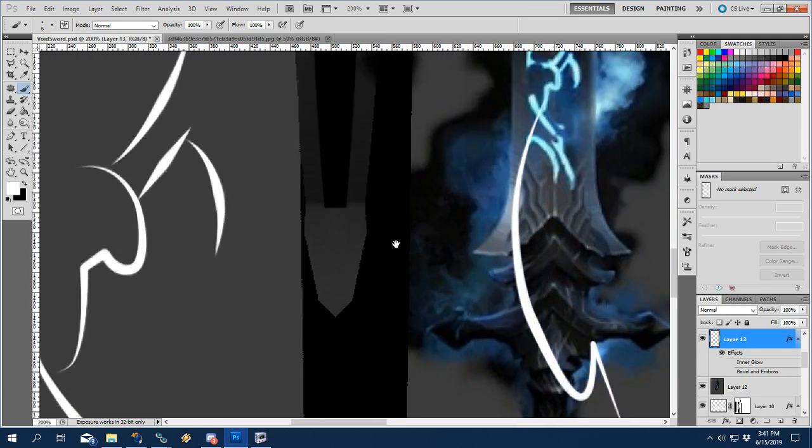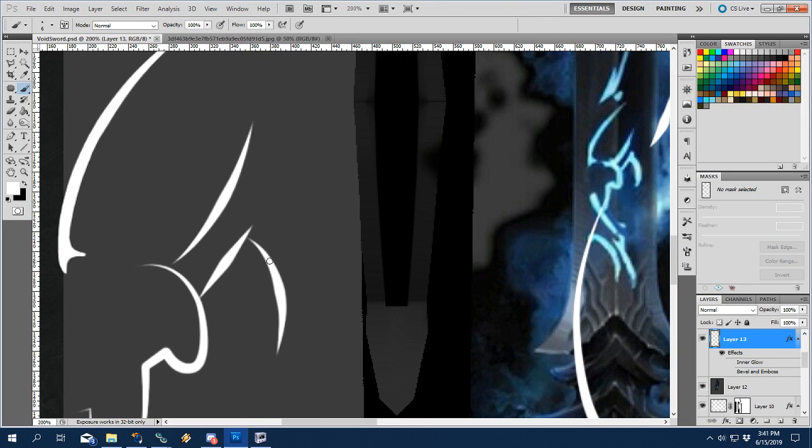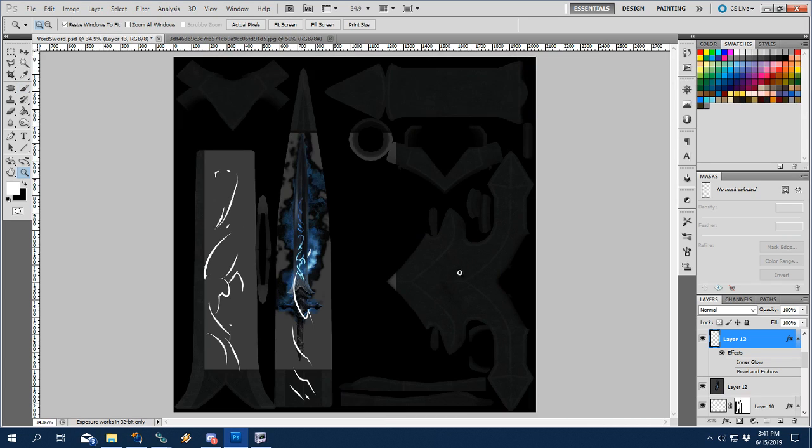Bring this back up because I want to be able to see. There's that sickle shaped glyph. So I'm gonna bring that out. Honestly, redoing that, I think that's what I'm gonna do.